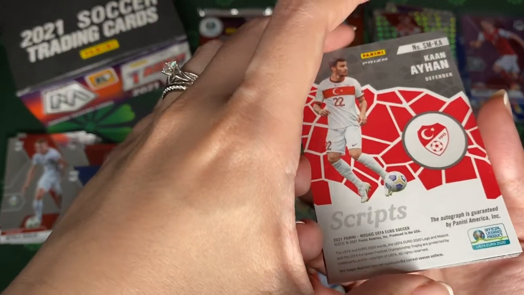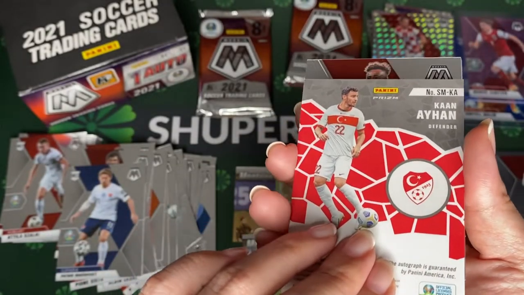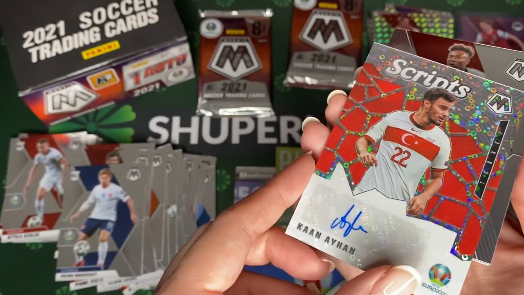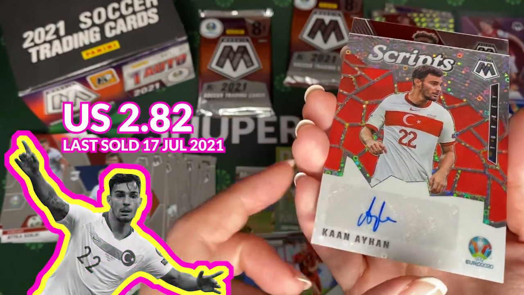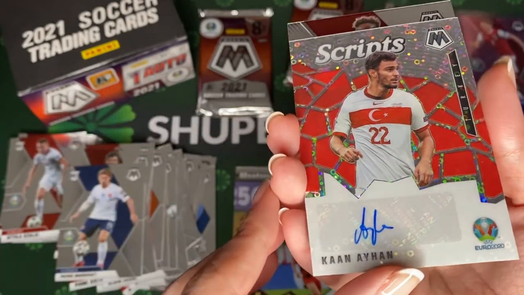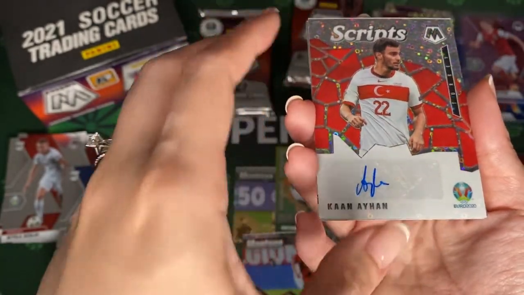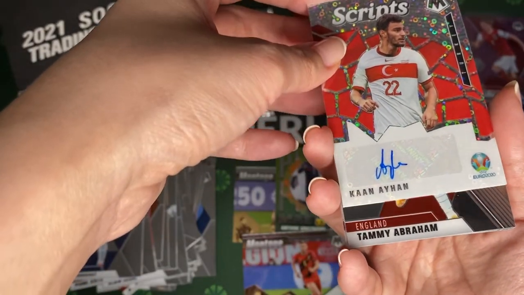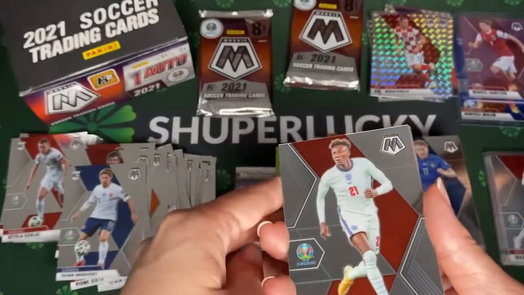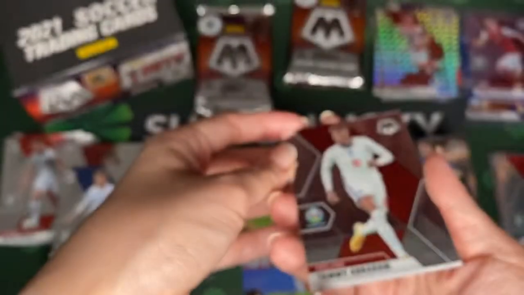Oh man. Okay. You saw the player? Tequila. Okay lah, better than nothing lah. Okay. Thanks, guys. So yeah, we'll move on. Hey guys, this is not so bad. 22. It's not a rookie, so it's just a veteran autograph.